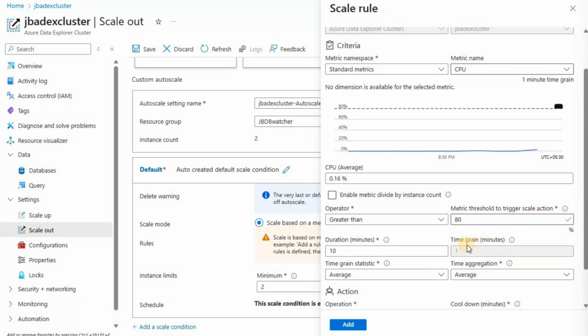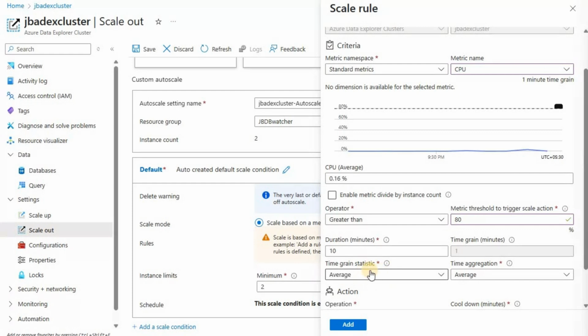And we have this option called time grain, which is basically a metric sampling duration. For example, if this is set to 1 minute, then the metrics will be aggregated every 1 minute using the aggregation method specified in the time grain statistics.